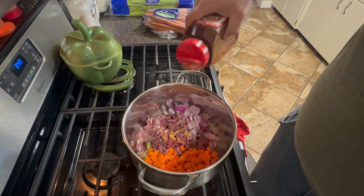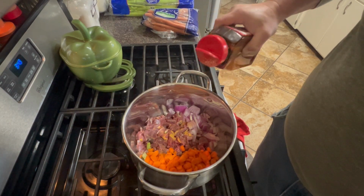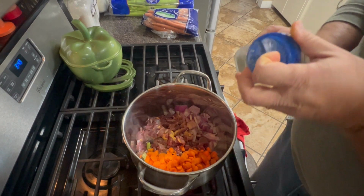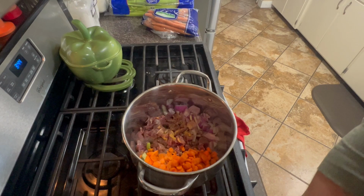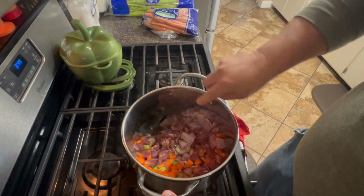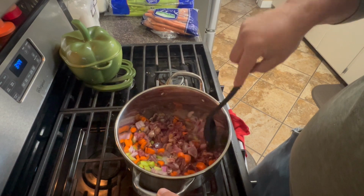So I add a little bit of seasoning salt just at first, because we'll be putting plenty of salt in there yet. Mix this all up nice and good, salt and pepper. Not too much on the pepper to start with, but again, I want to basically brown this meat, saute these onions and peppers and everything down just a touch.